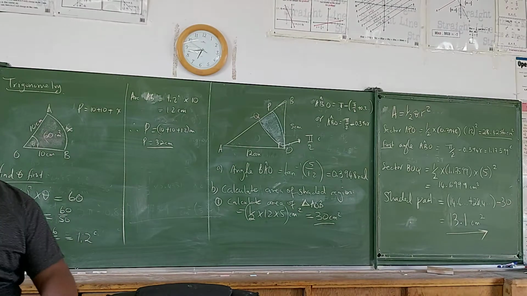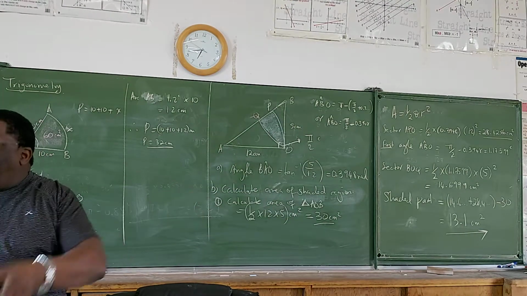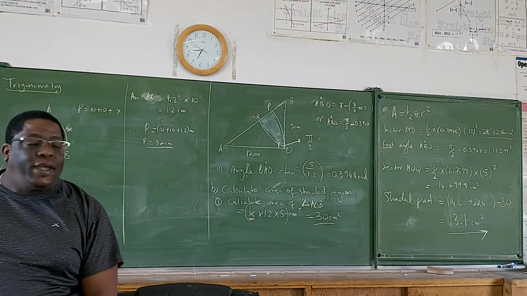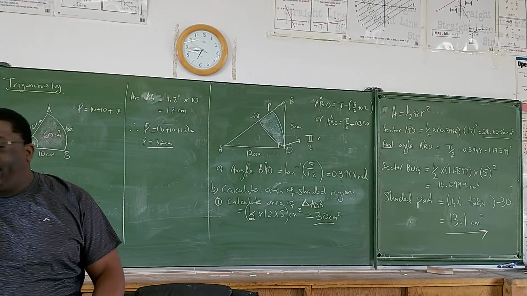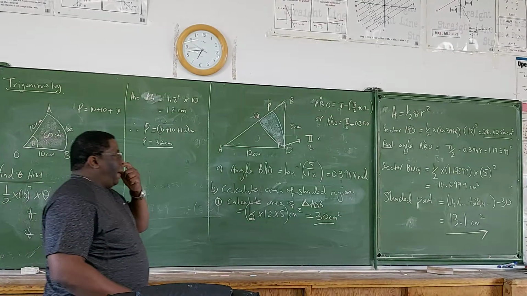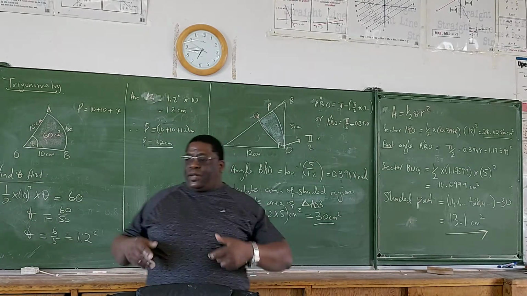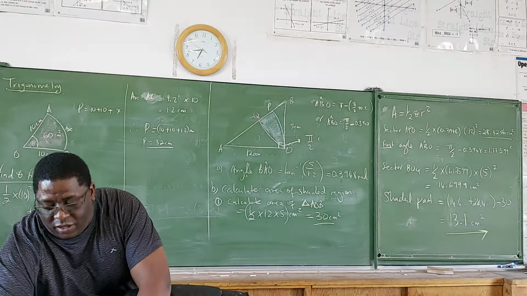That means you then have to do more. That means you must find the shaded part first. Then take the shaded part, subtract from the big triangle. That means it will be more work eventually. Alright, is it fine? It's on the video, right? You will see it if you have a problem. I'm putting these things up, I don't have time to edit.